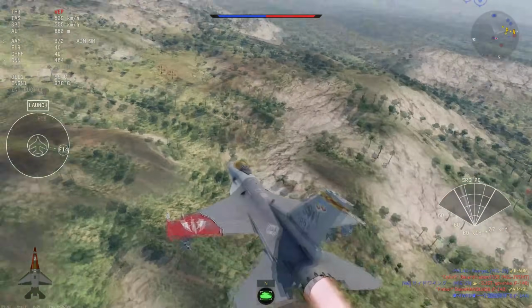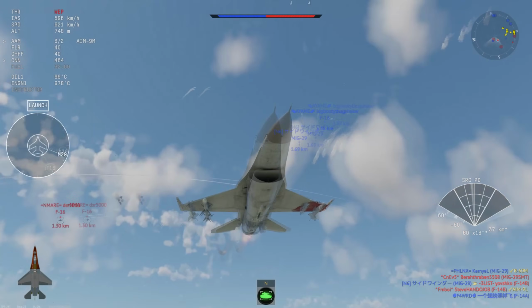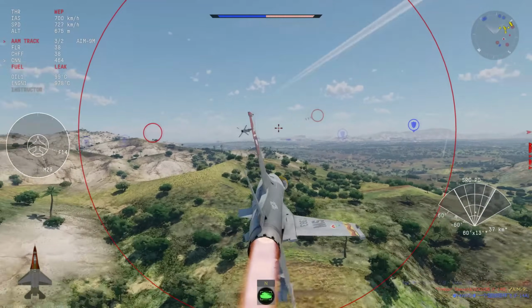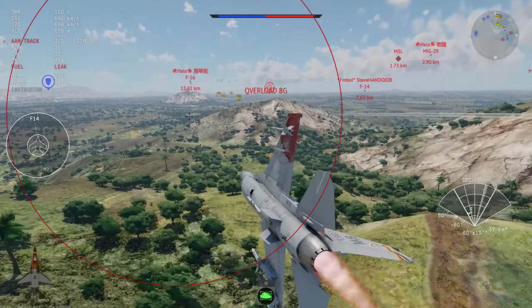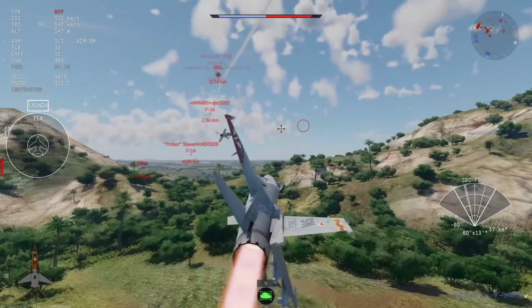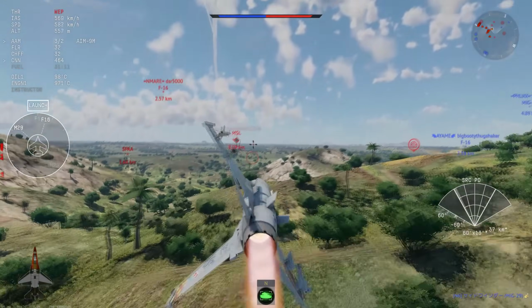We actually get damaged by the splash of the cannon of our teammate, because we didn't actually get hit, but we did get very, very slightly damaged. Luckily, it didn't actually blow us up. So now we go defensive again. MiG-29 coming in from behind. F-14 is in front of us. F-16 is in front of us.